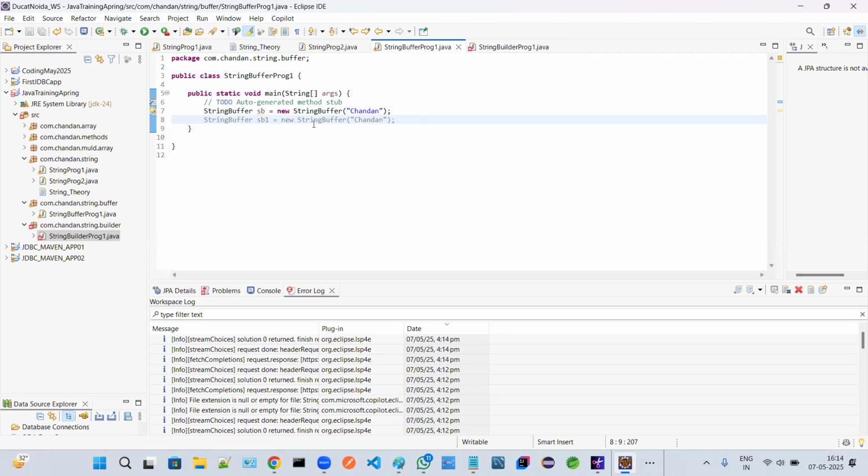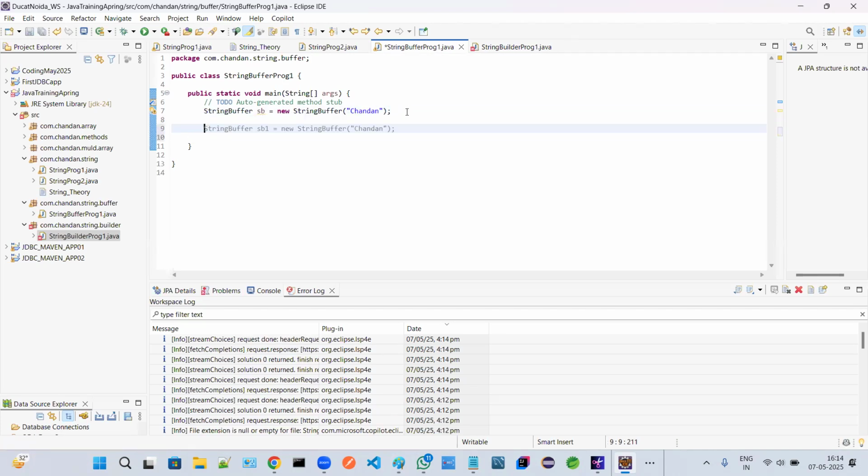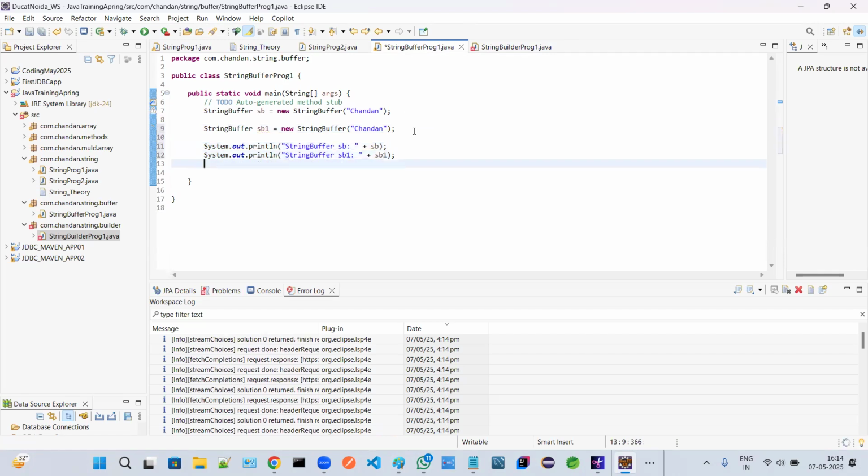So StringBuffer s1 equals new StringBuffer. Where will it get created? In the heap area. And StringBuffer sb1 equals new StringBuffer, and checking, comparing.